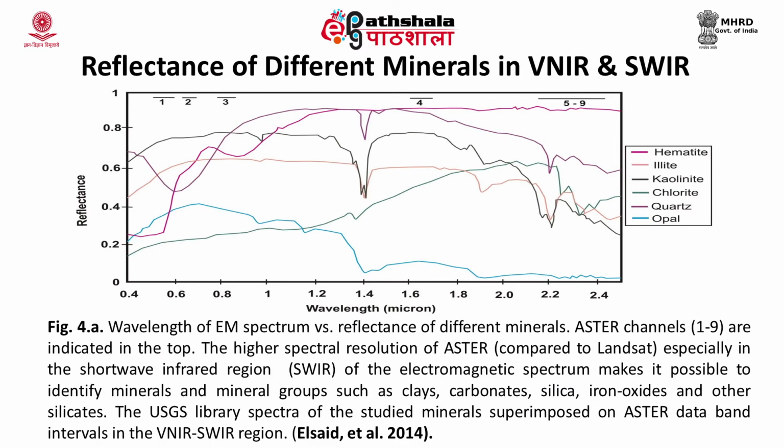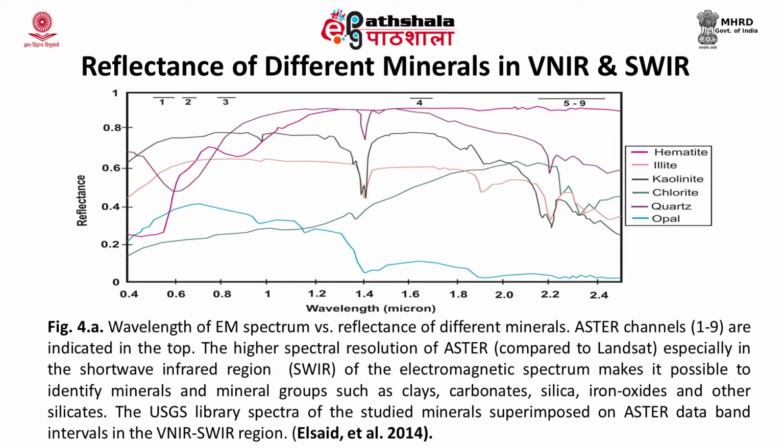And we will go to the next slide. In the next slide, here we have plotted different wavelength and the reflectance of different minerals. Here we can see the wavelength of the electromagnetic spectrum versus reflectance of different minerals, and on the top of this diagram you can see the ASTER channels, that is indicated from 1 to 9.